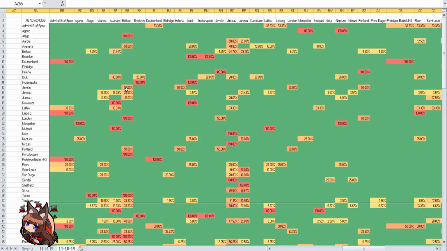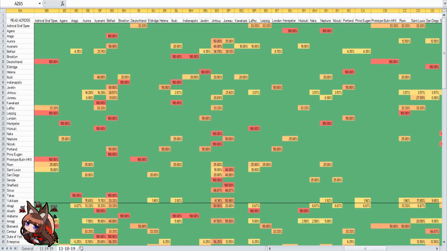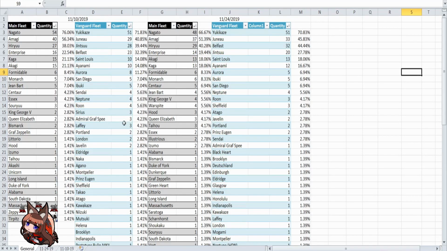And so yeah, this is just a tool that we put together. It's a little heat map to see what sort of things go together. So if we look at the general tab, this is the raw numbers of usage. So this is not looking at just the percentage of relevant, or what we deemed legitimate fleets, that use these. So we see Nagato and Yukikaze being up there over 70%, which pretty much defines, if we do a tier system, tier 1 or maybe even tier 0, where you want to see those there.